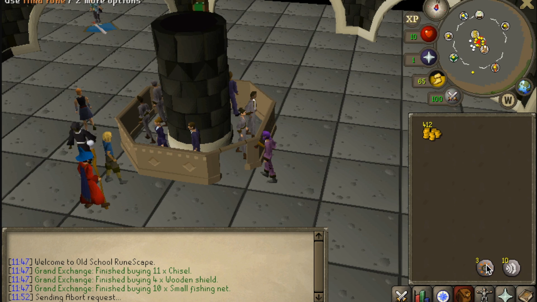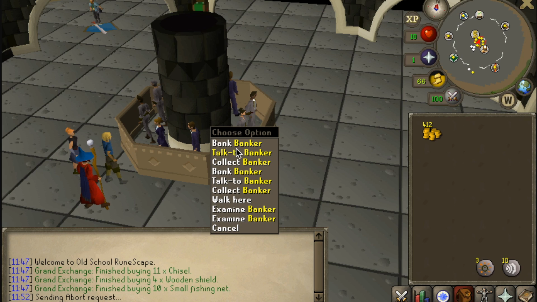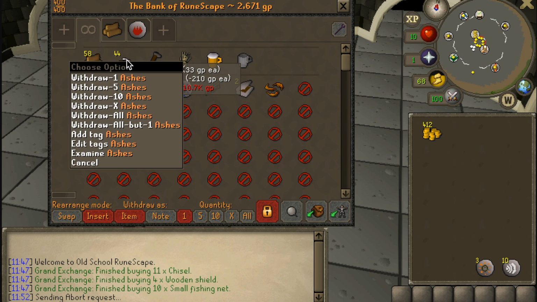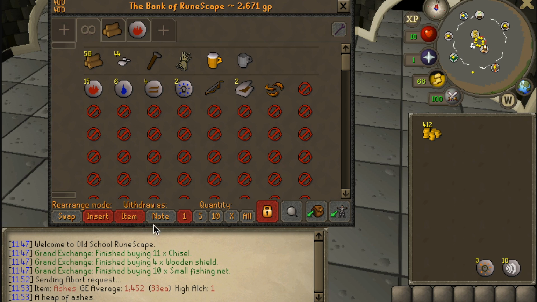So I did manage to kill 3 imps, and it is looking like it's going to be good. I saw quite a few. So if you see in the bank, here's what the imps have dropped: a hammer, a grain, and a tinderbox. The ashes are actually my most valuable item, 1.4k. I picked up from someone in firemaking. We got some logs and stuff in there as well.